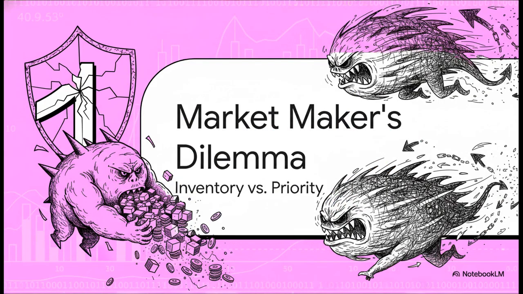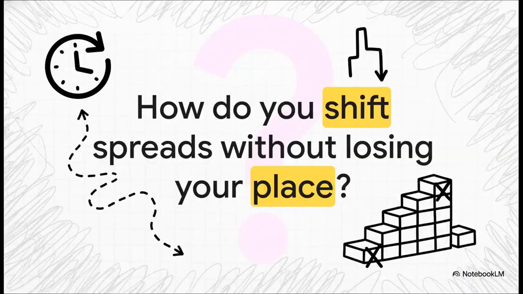Section 1. The market maker's dilemma. Let's start with the twin villains that are probably destroying your algorithmic P&L right now: inventory risk and lost queue priority. As a market maker, your absolute biggest fear is having to constantly cancel orders just to adjust a spread, right? Because most major exchanges operate on a really strict price-time priority system. If you want to shift your quoted price using a traditional single price level strategy, you're forced to cancel your current order, submit a new one, and basically go straight to the back of the line.